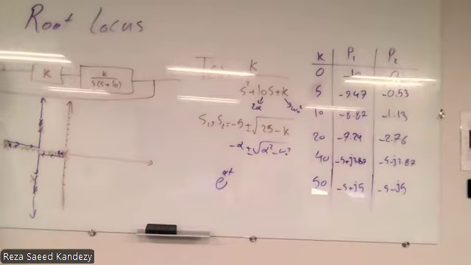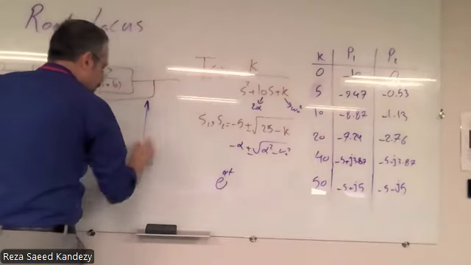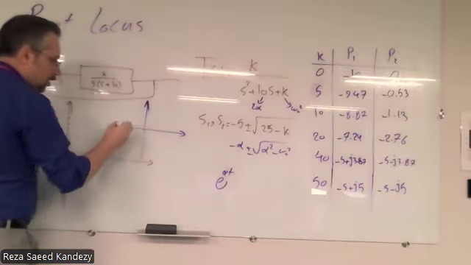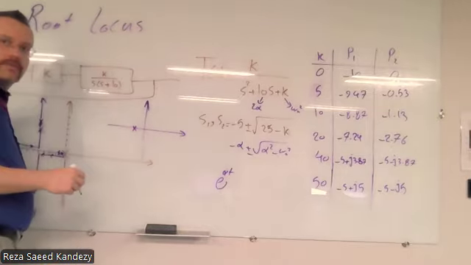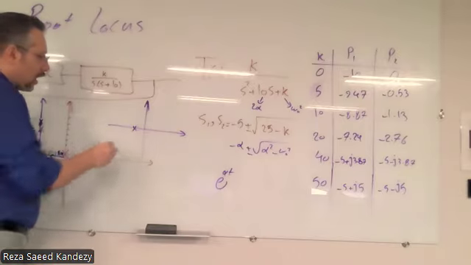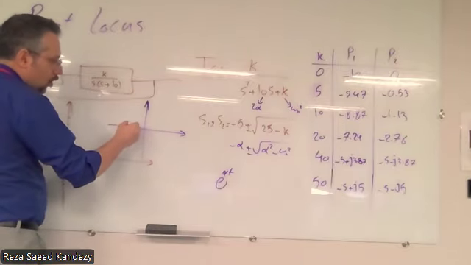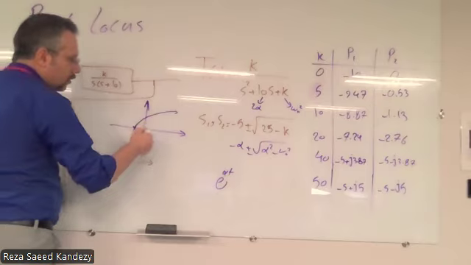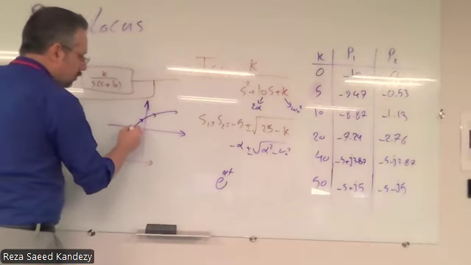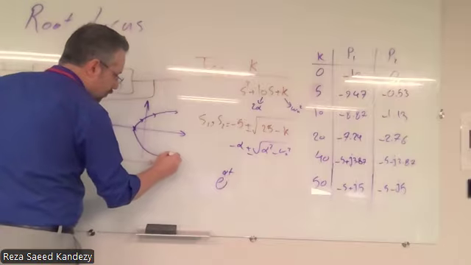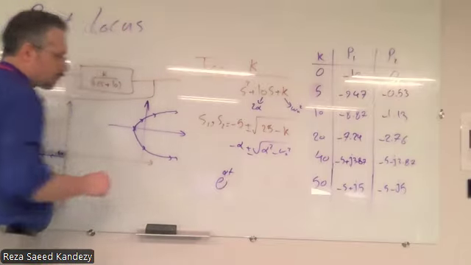Are we good? Now, if for any reason in any system, these poles start moving to the right-hand side, then let's say we have a system, okay, that the pole is here, and after certain values of K, it starts moving toward the right-hand side. It should be symmetric, so okay.